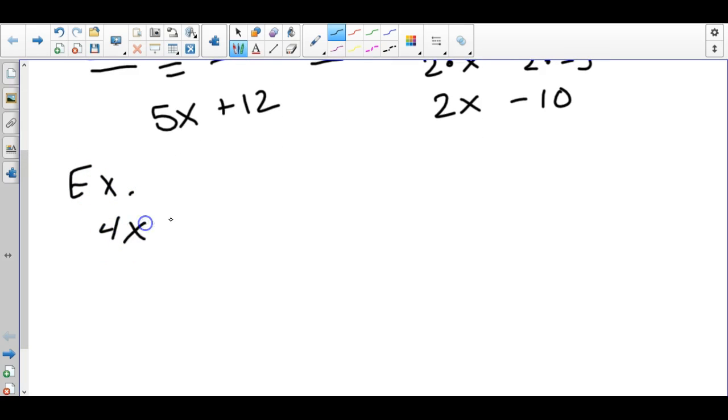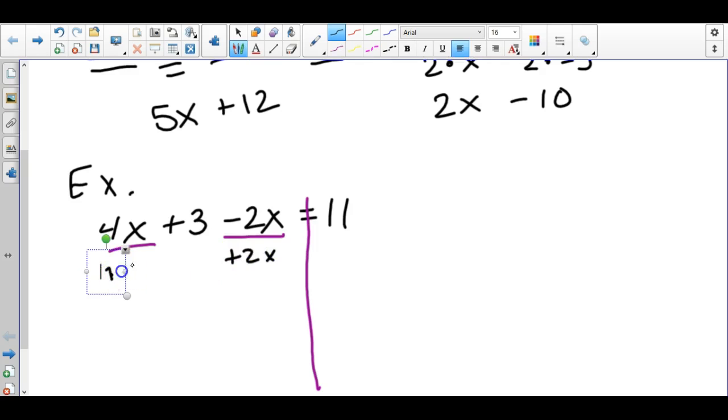Let's say we have 4x plus 3 minus 2x equals 11. Our equal sign splits this into two sides: everything to the left of the equal sign, everything to the right. We look for anything on the left that can simplify—that could be combining or distribution. On the left I do have two like terms, the 4x and the negative 2x. Those could combine together because they're on the same side. You're not going to do opposites.